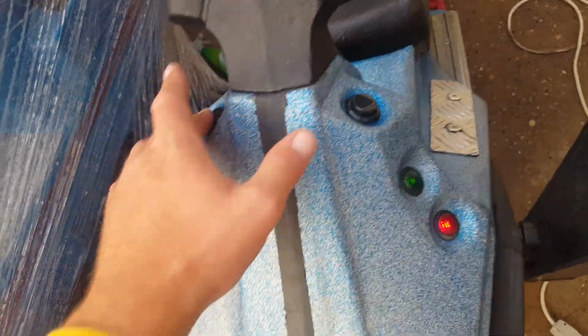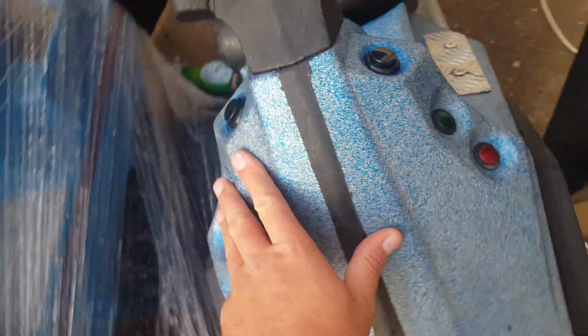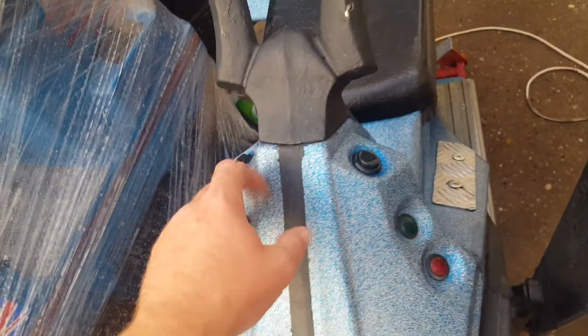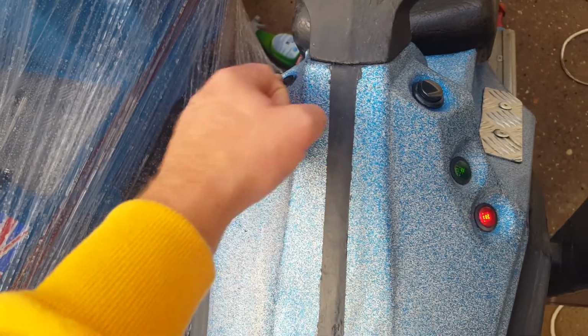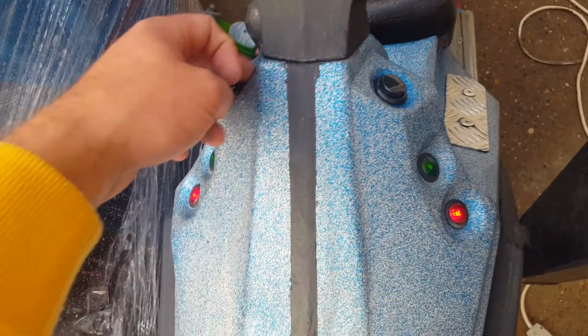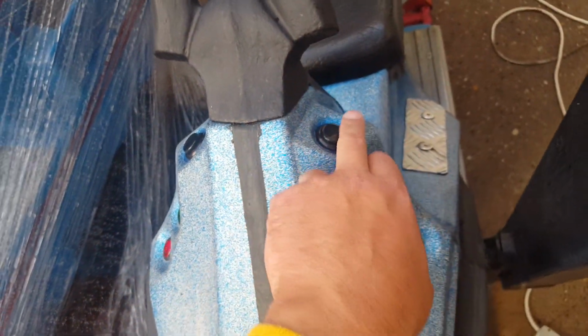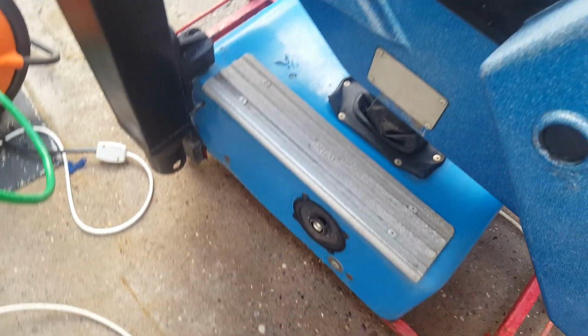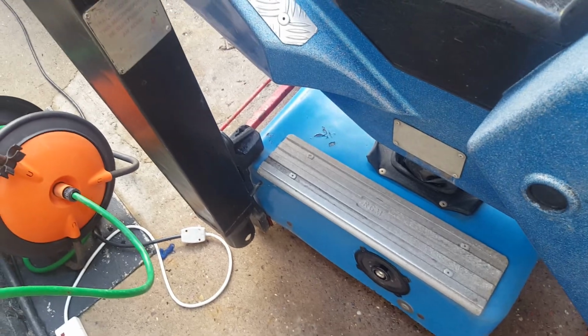And then here they had red and green, I believe, or it might have been yellow possibly, I'm not sure, it might have been blue, I can't remember which ones it would have been. They was damaged, took them out. Would have been the old arcade button that lit up, that flashed with 12 volt lights in. It's got the speaker grill missing as well, you can obviously get that sorted. Inside the actual ride, I'll do a full detail of the inside and I'll show you all the inside.